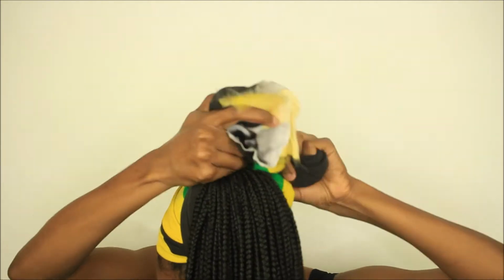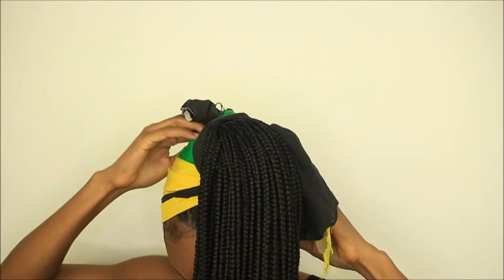The sixth style, you're going to start with a high ponytail and with the cloth at the back. Bring it to the front and allow the two pieces to cross each other and then tie it at the back.